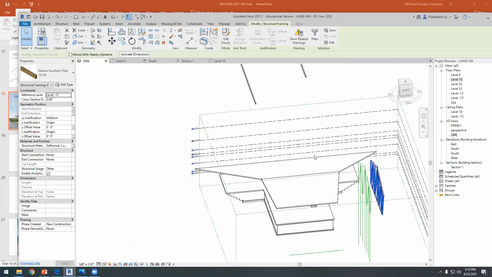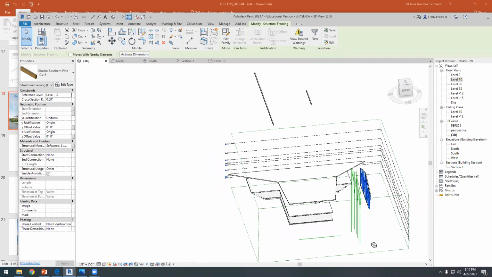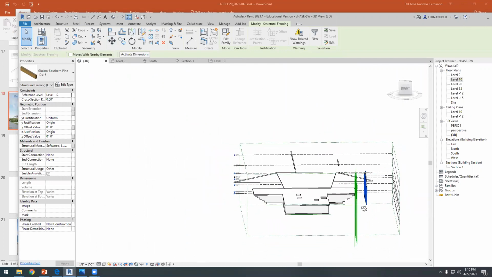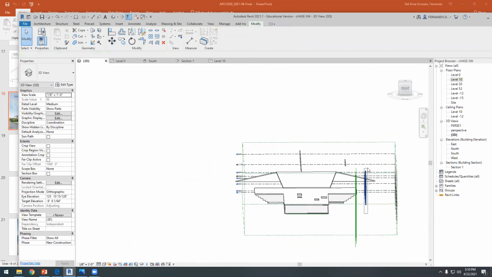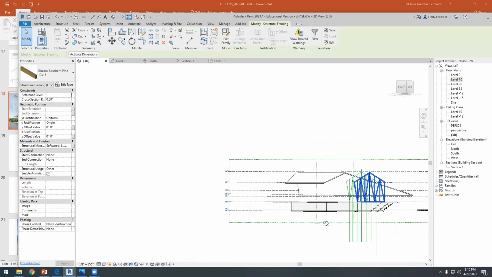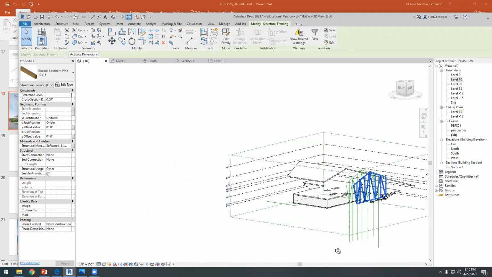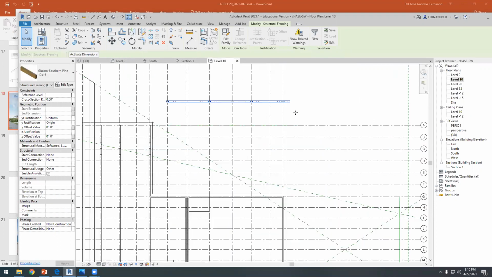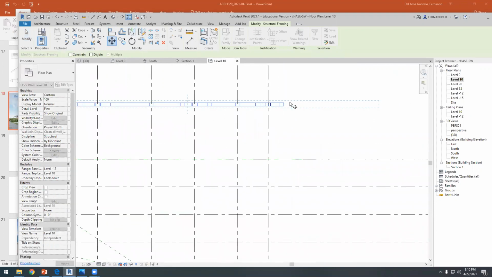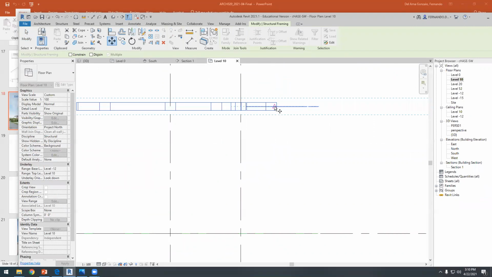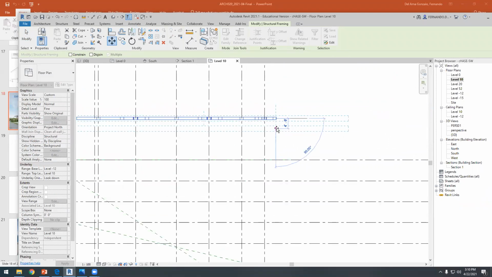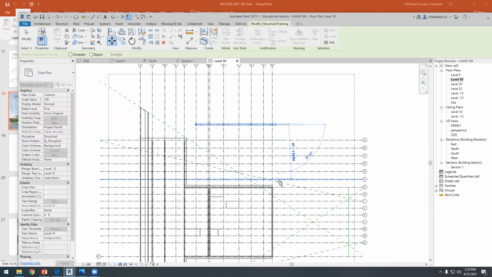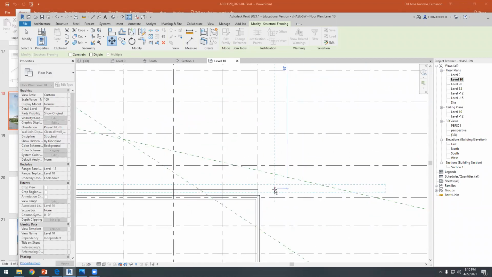Is it selected? Make sure that you select all the elements, the top chord, the bottom chord, and the diagonal and vertical webs. Then you can go to level 10, and then we can move it from the midpoint up to this grid line.